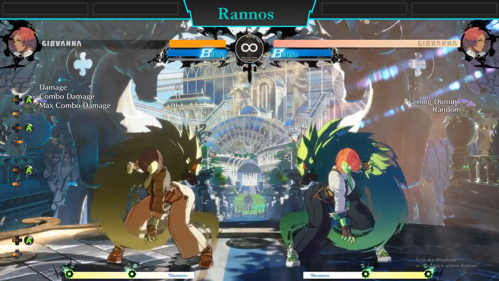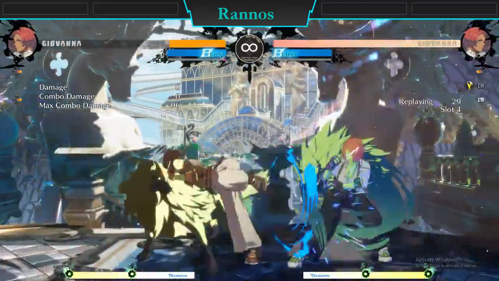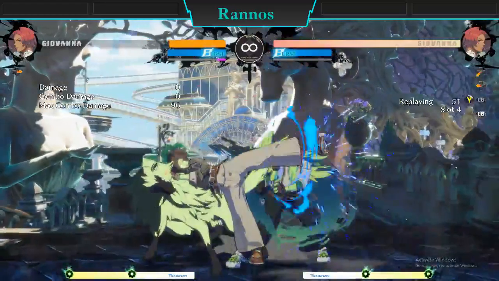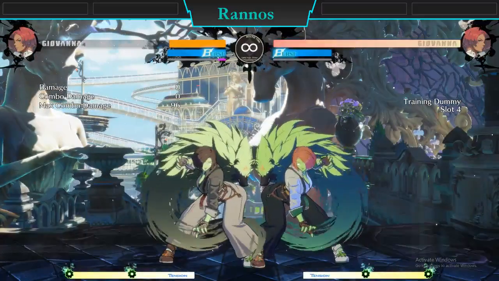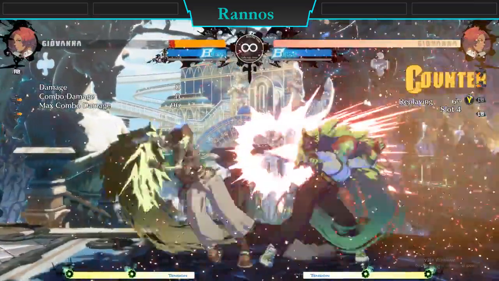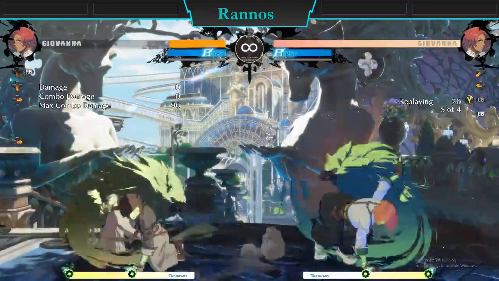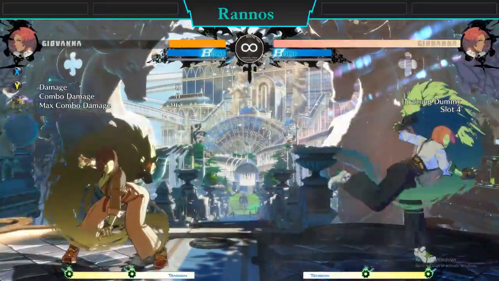Now, the last thing to talk about is this option. This is one you saw in the recordings. It's just dash and far slash. Far slash, fortunately for us, is very whiff punishable. Giovanna's actually pretty bad at whiff punishing this because her buttons are super short.